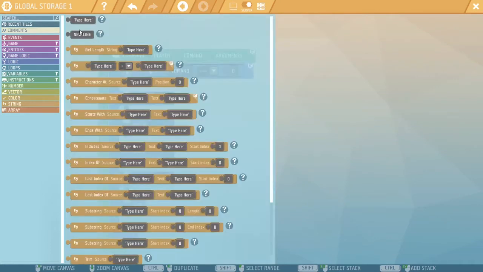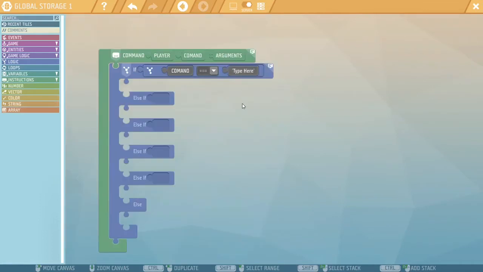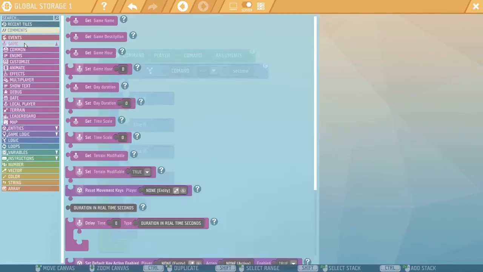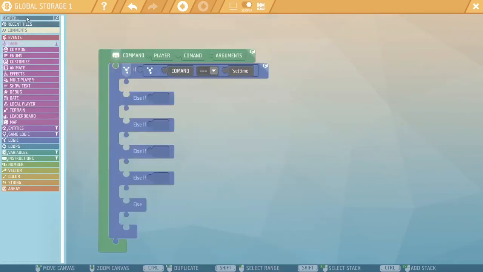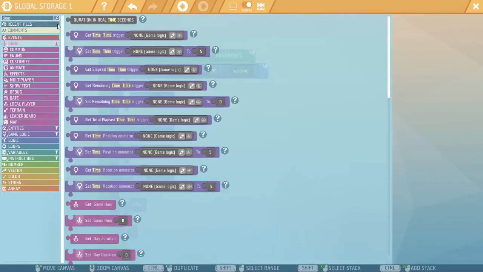To predefine the command, insert a text tile instead of the second 0 into the condition, and write in it how we will enter the command, but without slashes. I chose time change as the first command. I will write the text set time. Attention, the commands themselves must be written without a space. Everything you write after a space is defined as an argument. We'll show that in a moment.